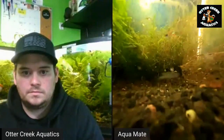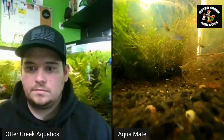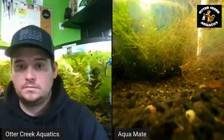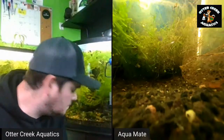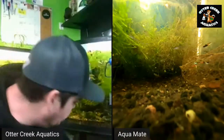I actually haven't tested this one in ages, but that's the shell or skeleton of an almond leaf, and I put them in there. That's mainly for the shrimp, and then the fry love to just nibble on that. But I haven't even thought about the fact that it might change the pH in here, and maybe that's why I've got more of an explosion of endlers. Yeah, so let me grab this real quick and I'll show you.